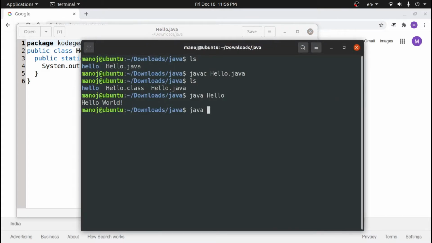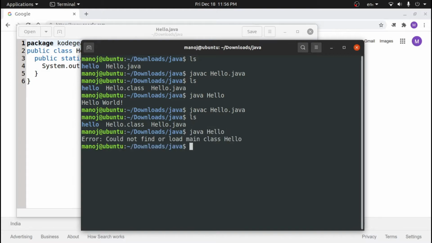Now if I compile this, I need to compile this with javac hello.java. So this got compiled without any error, and we have the hello.class file. So let's now run this file with java hello. We got this error, that is could not find or load main class.